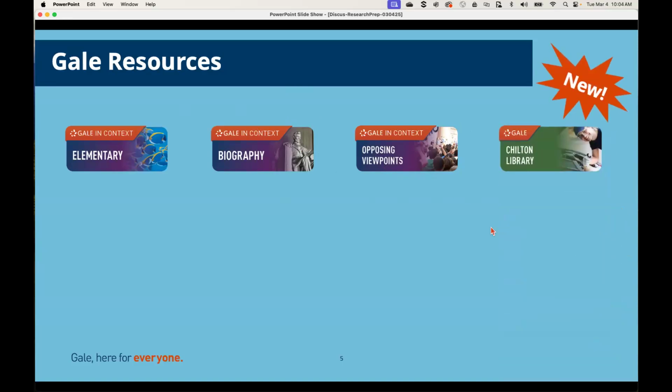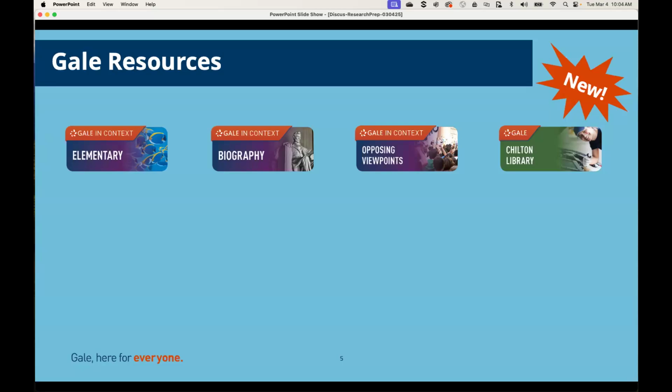Your newest resource is Chilton Library. This is for our car enthusiasts, our CTE courses, any type of mechanics, anyone working on a car. It is digital. It is a beloved resource that you will find mechanics have these old books on their shelves.